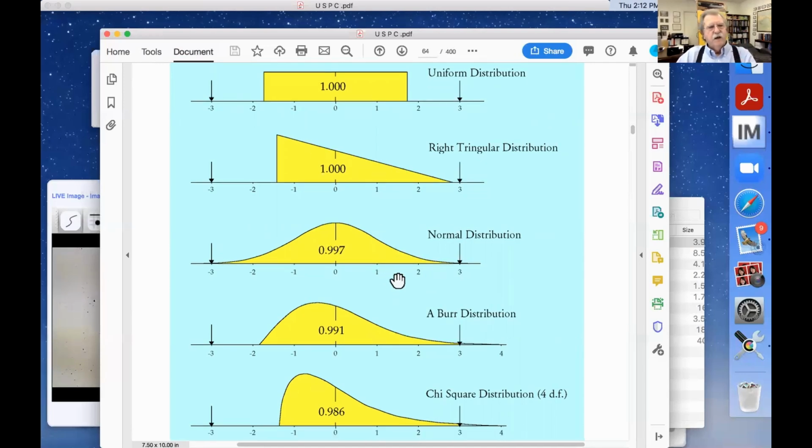And once you've done this, then you don't need to appeal to the central limit theorem. That means you don't have to average something to invoke the central limit theorem. And so myth number 2 has been one of the greatest barriers to the use of the XMR chart. The XMR chart, as I told you, was invented in 41-42 by W.J. Jennett.